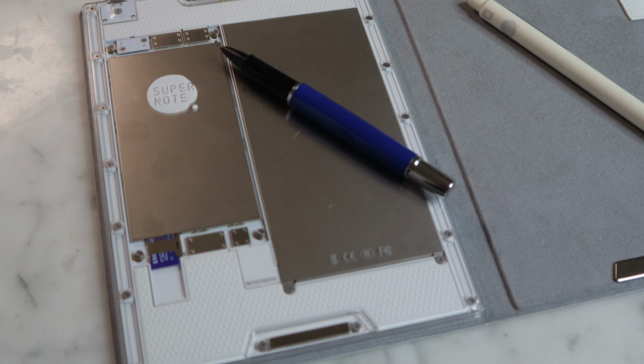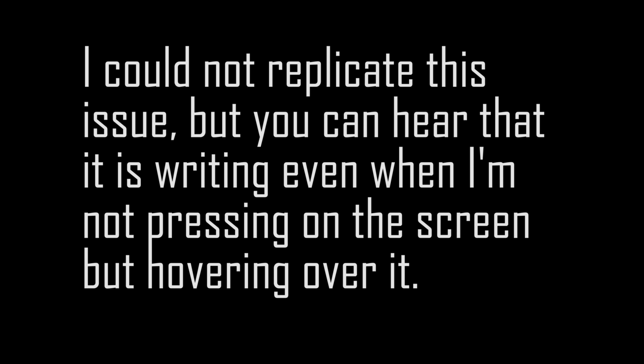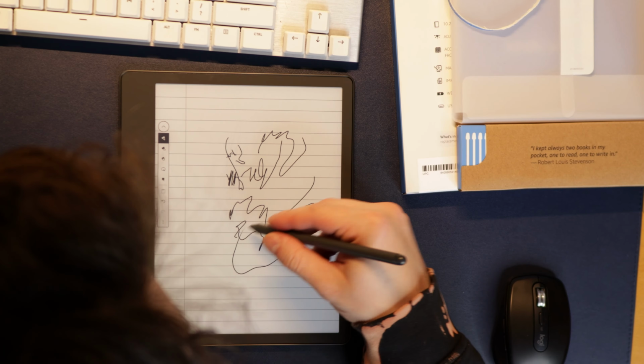Actually, mine's doing something really weird right now. You want to see? I don't know what happened. I changed the pen tip yesterday, and it didn't resolve it. But look at this. Look at you with the passcode on your Kindle Scribe. I can't even get it right. Can you go to a blank notebook? Because I don't want to ruin your good notebook right now. Here, I'll just flip the pages. Oh, so maybe it's something with the screen that went wrong.